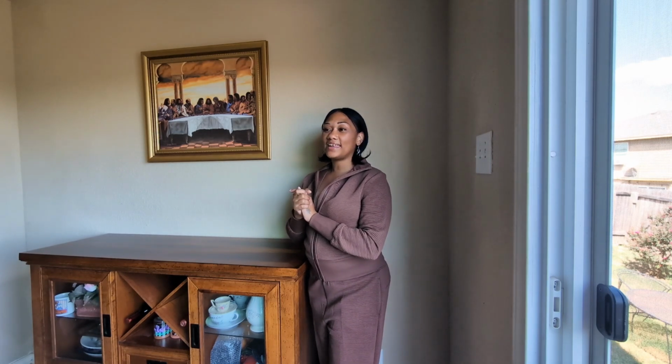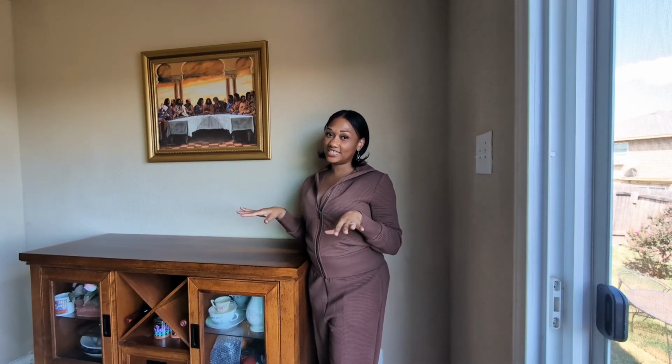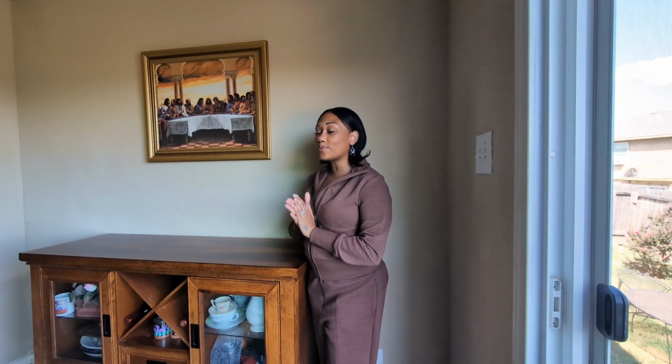We're still going on with our fall story theme, and I'm excited because I have a whole bunch of kitchen books that I want to put out that I think is super, super cute.